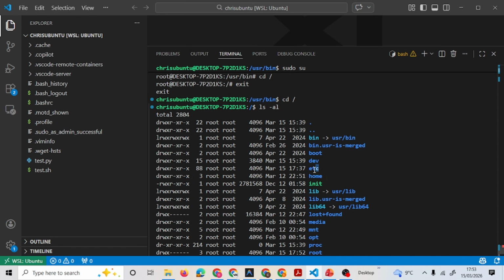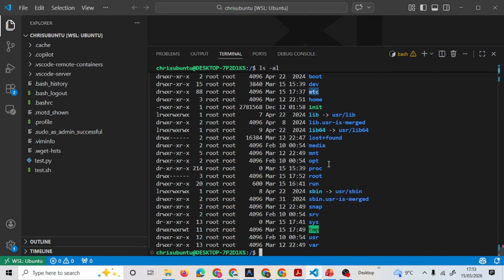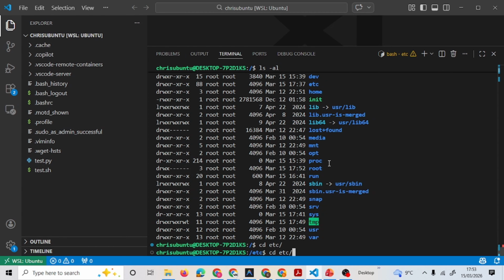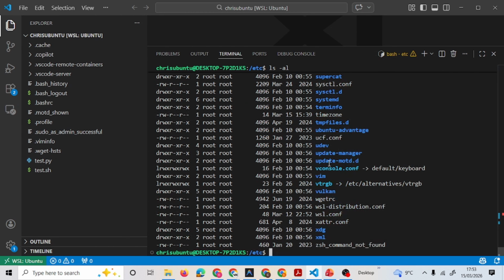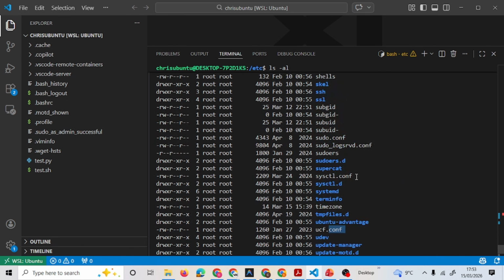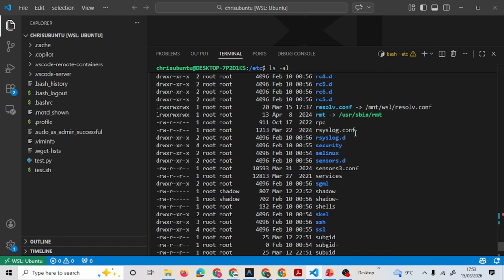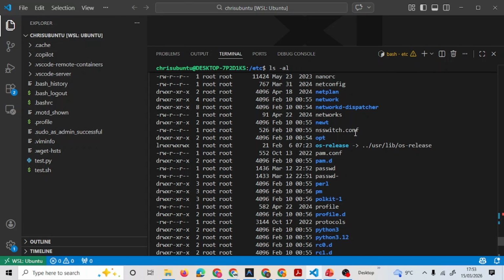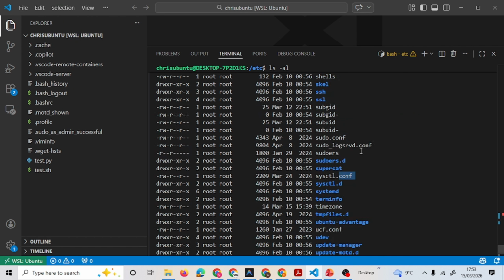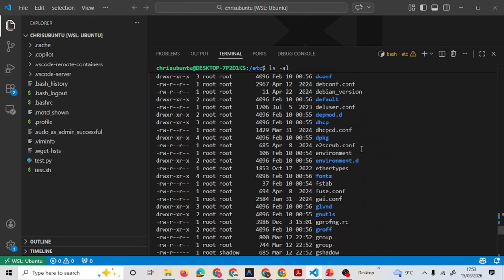Then you also need to know about this etc folder. I think it's for storing configuration files for different applications. So if I cd into etc now, you can see these are all configuration files for any service you want to run. That's the purpose of that folder.